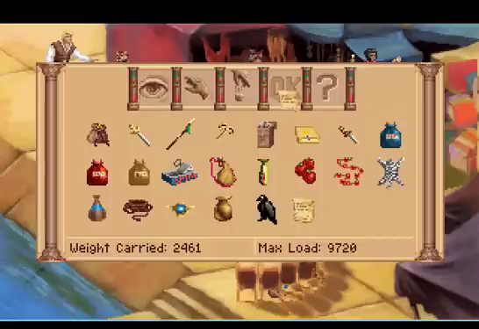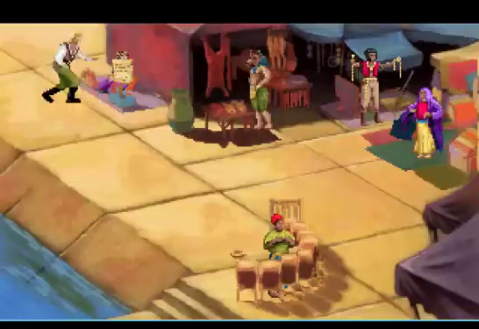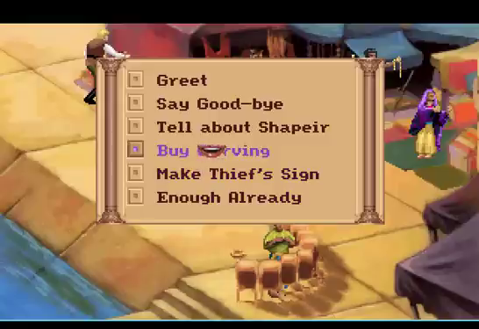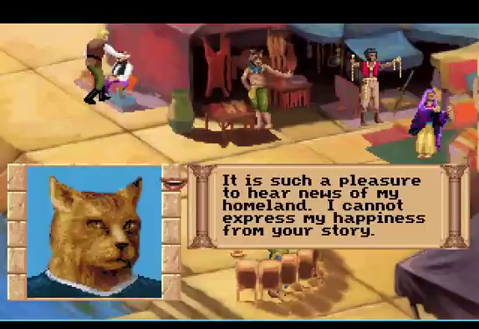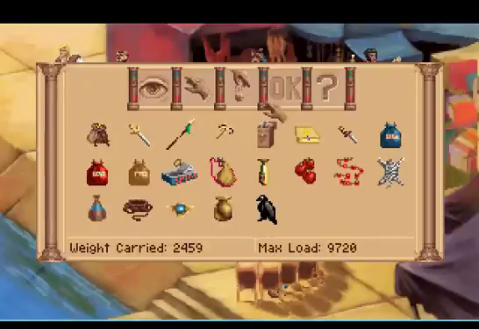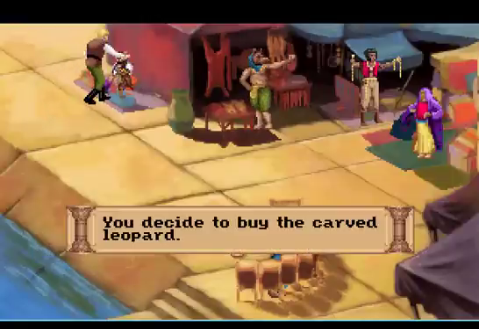I think this is her nephew. And no, not just because he's the only cat. That's how I knew that. You racist. Yeah, give him the note. He's happy about that. Tell him about Shapir. He likes to hear about his homeland. You get some points. And let's buy one of his crappy little sculptures.